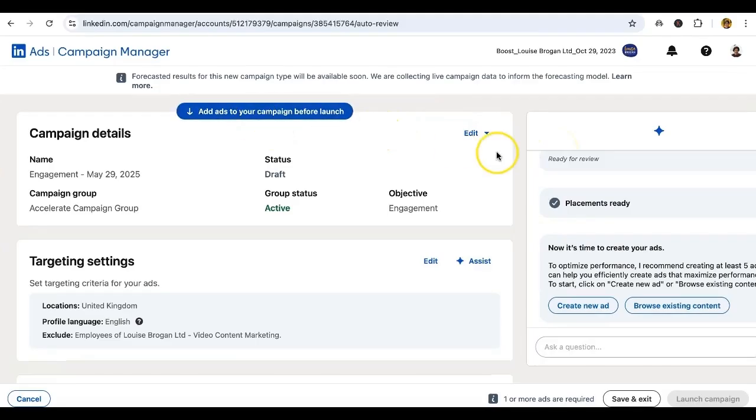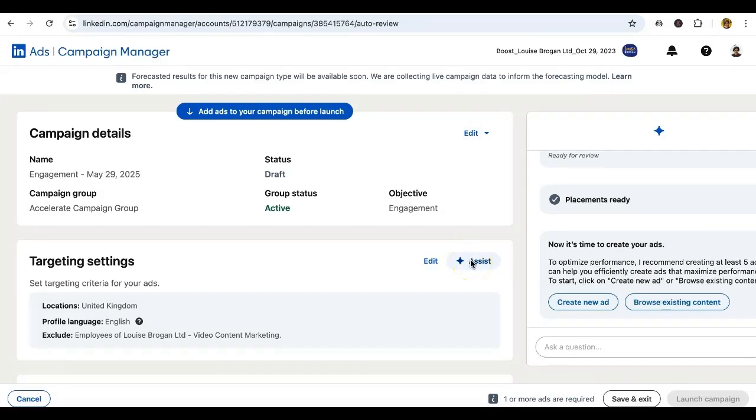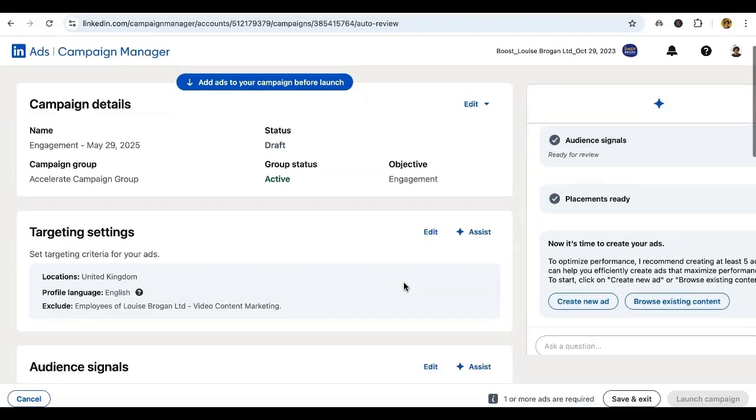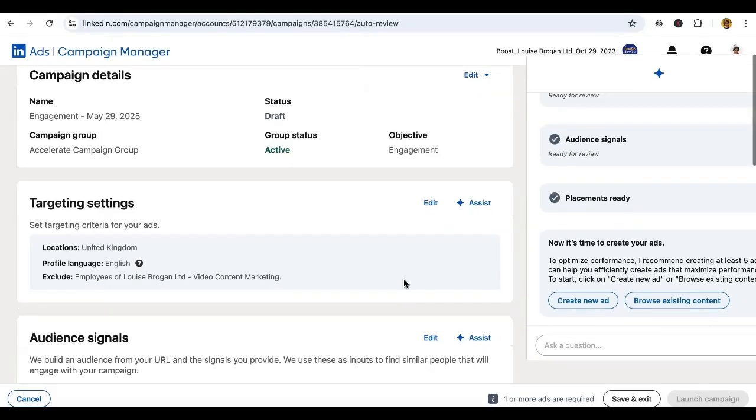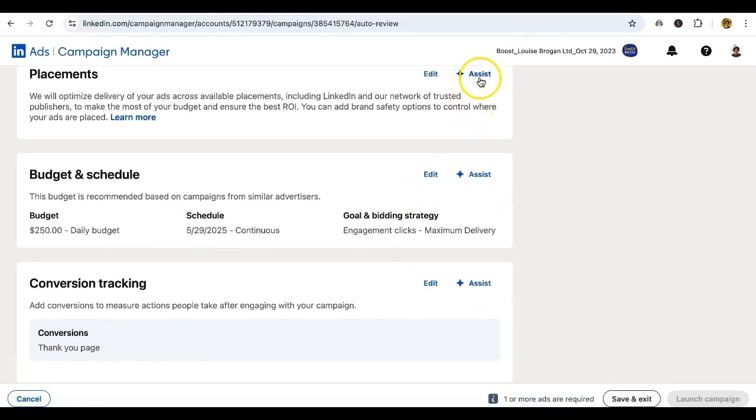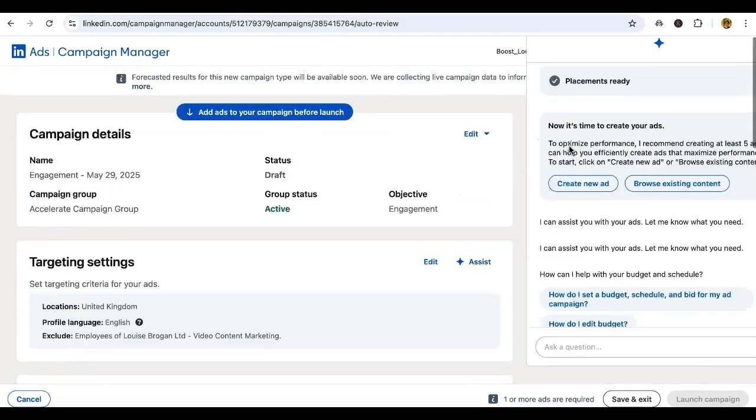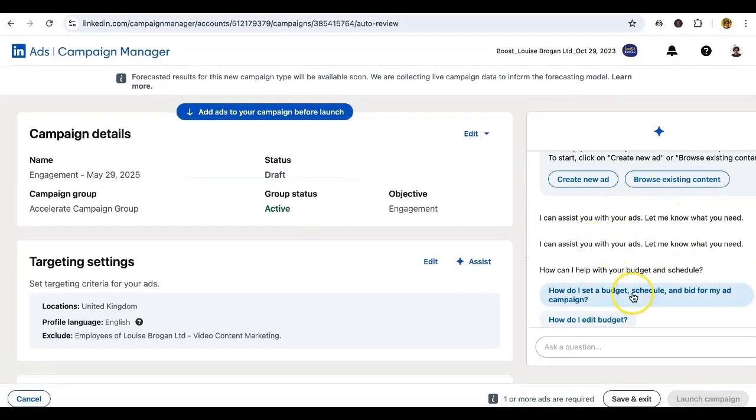Okay, so you can see over on the right hand side you have the help from AI, and this is the point. Each section has got an assist section, and we can click on that to get AI suggestions for audience signals, budget, creative, and scheduling. And it takes an optimization phase of 10 to 14 days where the AI will dynamically adjust your target and budgeting. So you can see at each section it's got the AI assist. When you click on the assist, it will give you information in here in the little conversation.